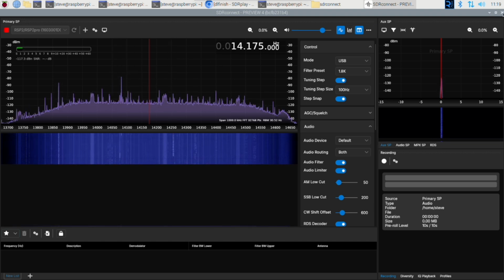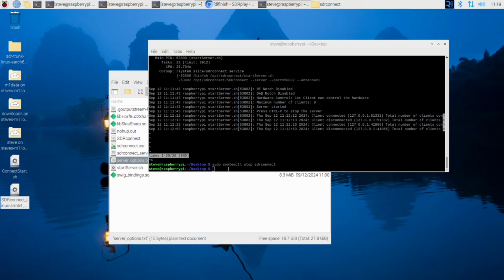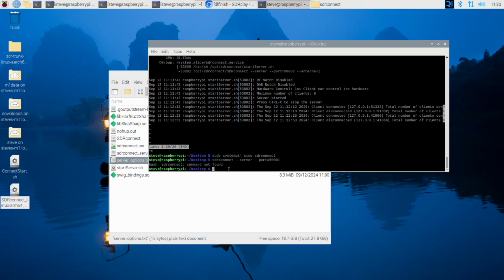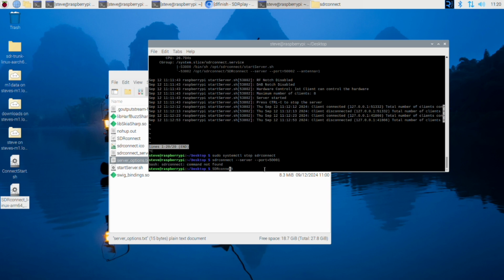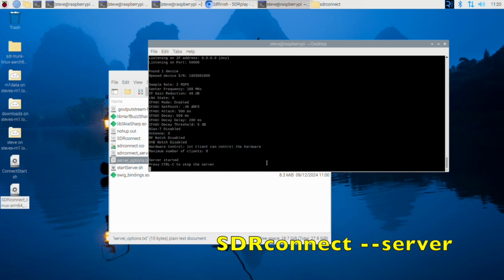Likewise, if you close the client and you just want to run the server from the command line for whatever reason, you can type SDRconnect --server, and just for grins we'll change the port to 50,001. Hope I got that right. And it didn't like that, so let me try something a little different. Server, and now I've typed it correctly. You'll see that just as before, it's listening on port 50,000, and there are the various server parameters. And to stop the server running, do Control-C.